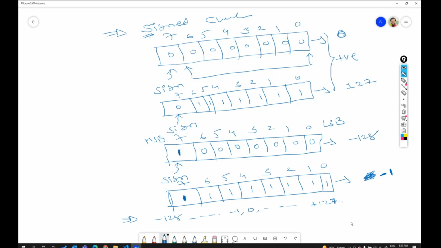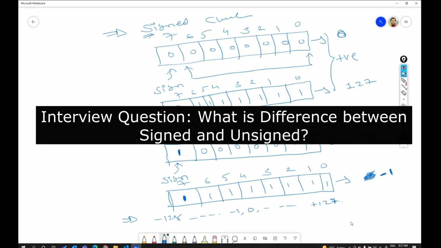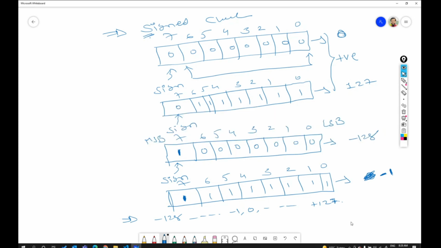Once you complete, then inform me. So for freshers, they will ask you in interview, what is the difference between signed and unsigned? Signed will store both positive and negative numbers in the form of the most significant bit as sign. If the most significant bit is 0, it's a positive number. If sign is 1, then it is a negative number.